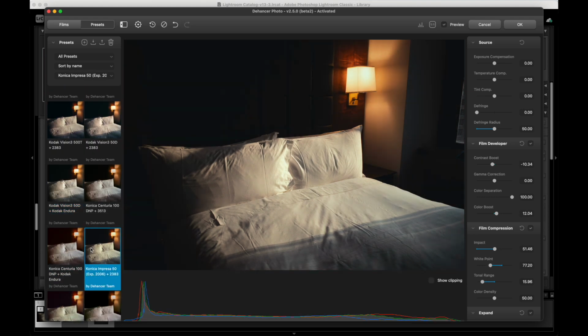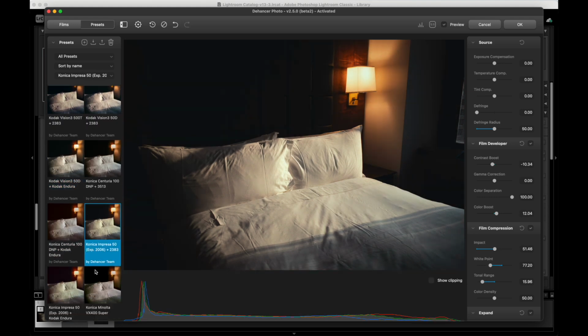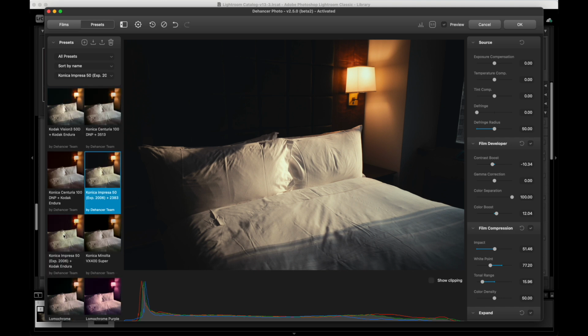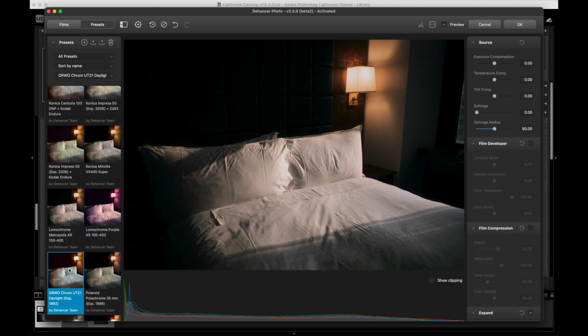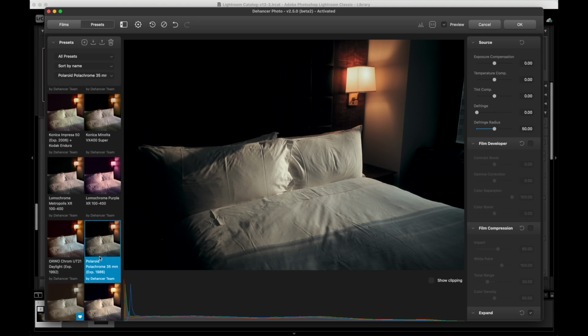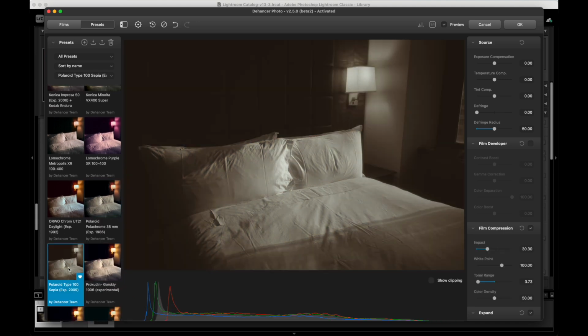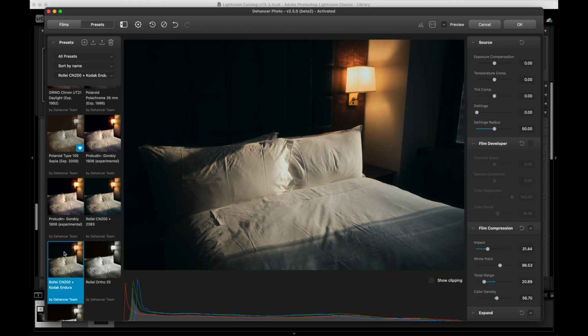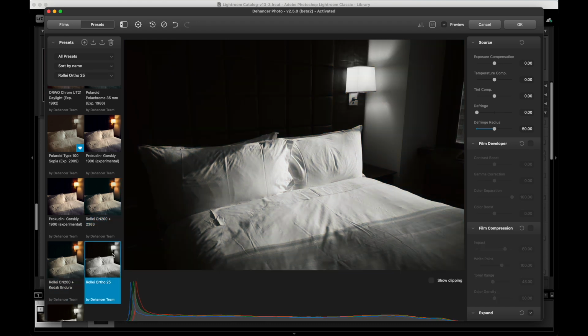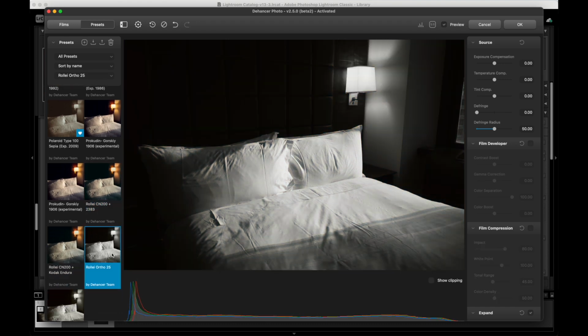Oh, wait, hold on. I like this. This Konica. Okay, I'm going to keep that on the list. I'm going to use that one if everything else doesn't catch my attention like that preset. Oh, it looks really nice too. That looks really nice too.